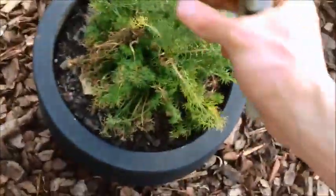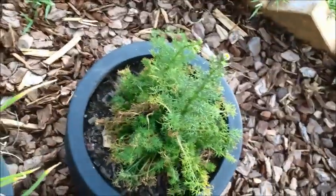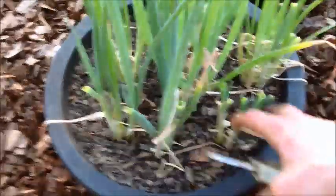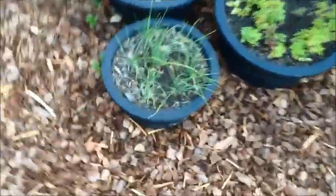This is a type of chamomile which I'm probably going to get rid of because I tried it and it doesn't really taste much like the tea that I was hoping for. So I'd be better off just getting tea bags if I want tea. These shallots, I have more of them than I can pretty much use. I have some every day and it still hasn't really gone. But I love them with my rice and pasta or fried, like scrambled eggs or whatever.